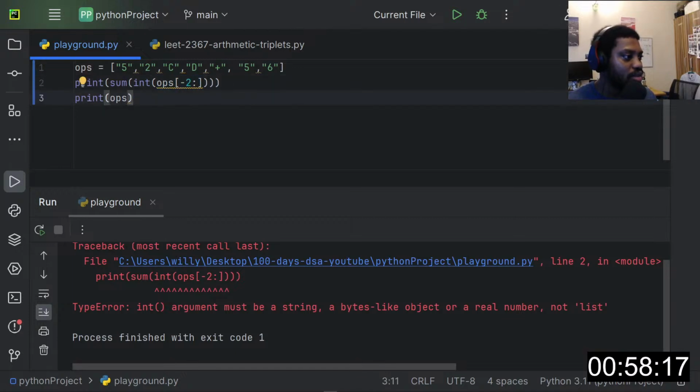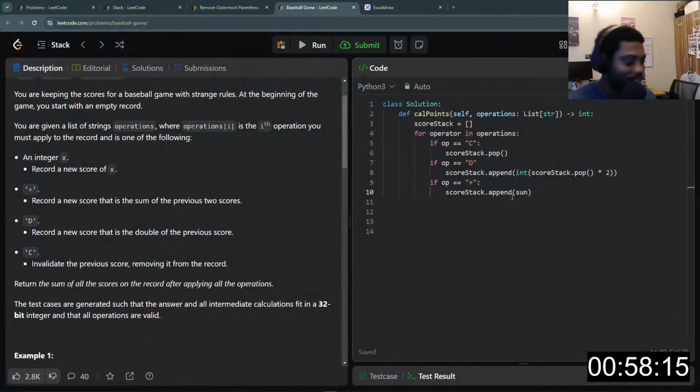Anyways, it's not bad. I'll just go ahead with the previous method. So you can say append int, I'll say sum. Okay, we don't need to do that. You can just say int of the score stack, the last one, or the topmost one, and the second one.